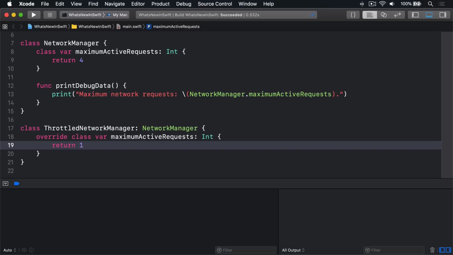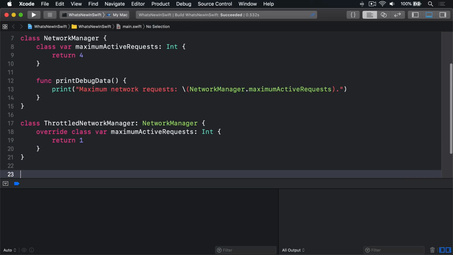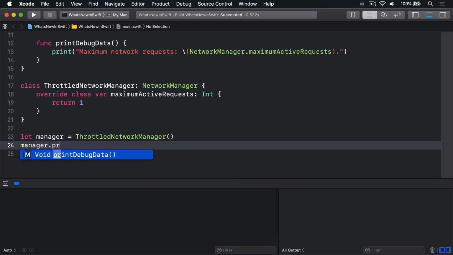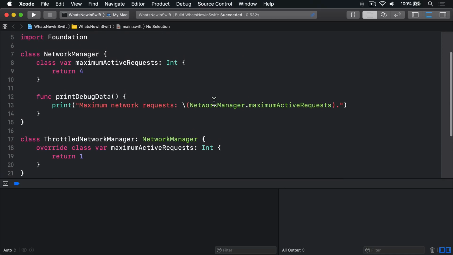But if we call printDebugData, it will print out the value from its parent class. let manager = ThrottledNetworkManager(). manager.printDebugData(). That should print out 1 rather than 4, and that's where SE-0068 comes in. We can now write Self with a capital S to refer to the current type. So we can rewrite printDebugData to use Self.maximumActiveRequests. This means Self works the same way as it did for protocols in earlier Swift versions.